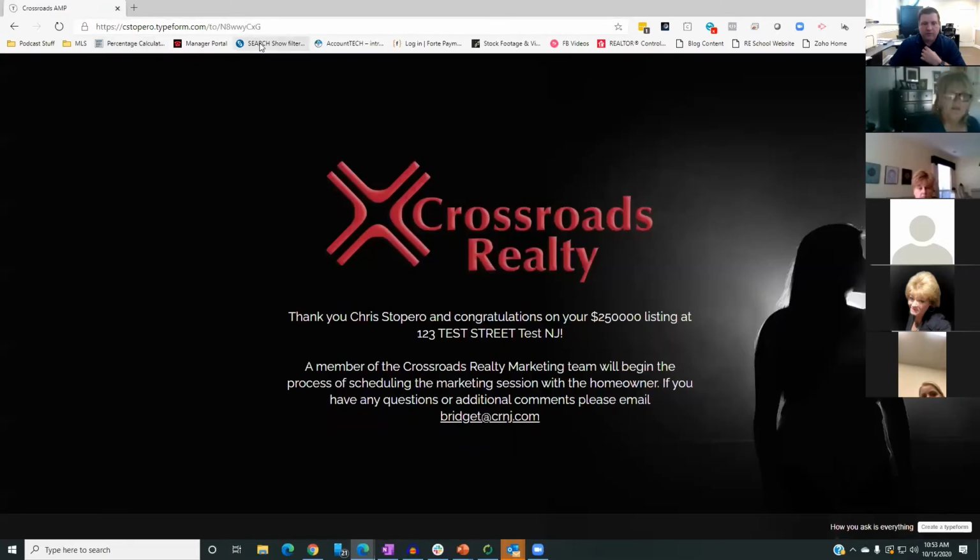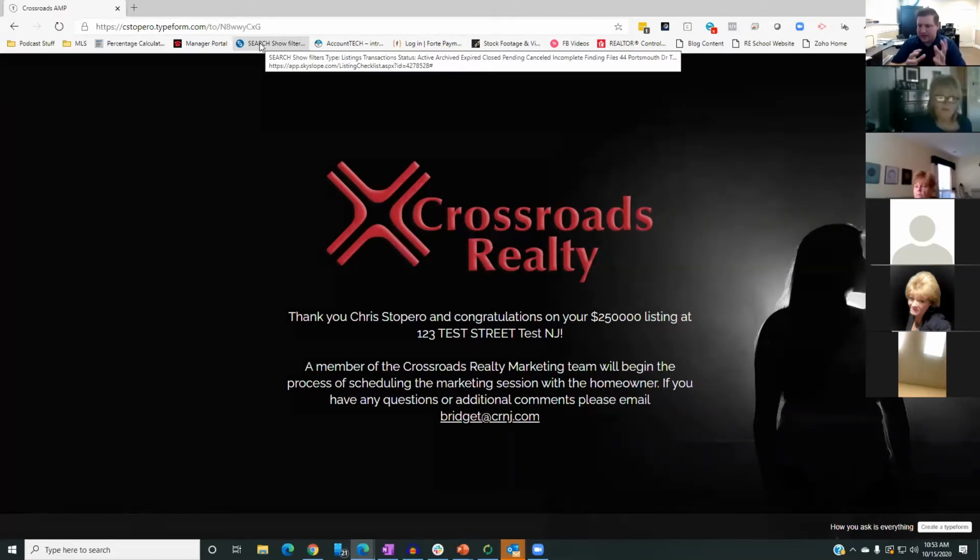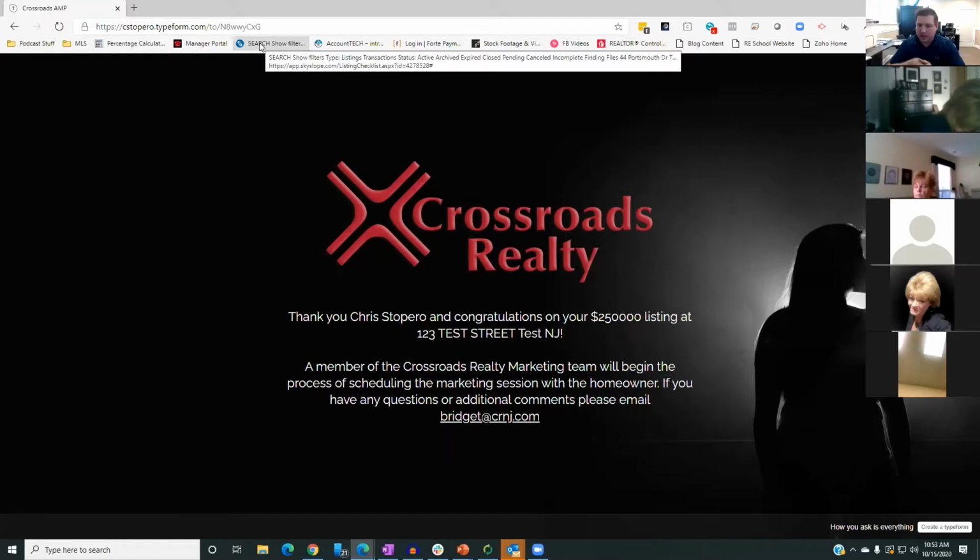So again, that's the form. Once the assets come back, so they've been edited and they're ready to go, after they've been uploaded to MLS, you'll get one final automated text message from the marketing department saying your assets have been uploaded to MLS. You're ready to go live when you want to. So you're notified and kept in the loop at any time. If there's any questions, you certainly can reach out to Bridget, who is quarterbacking the process from behind the scenes.